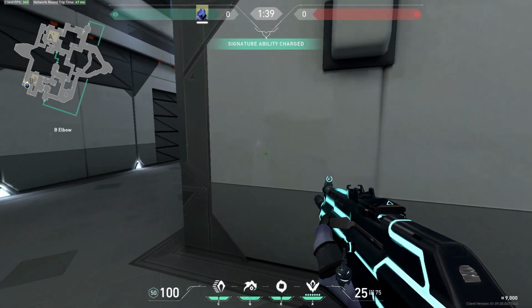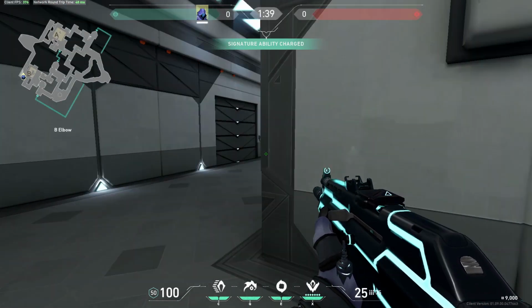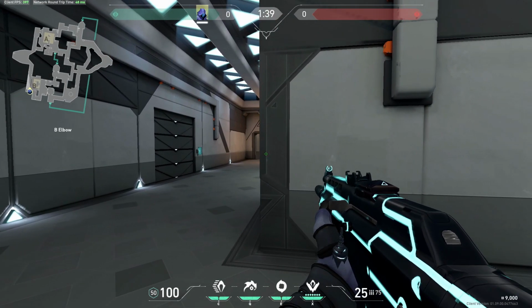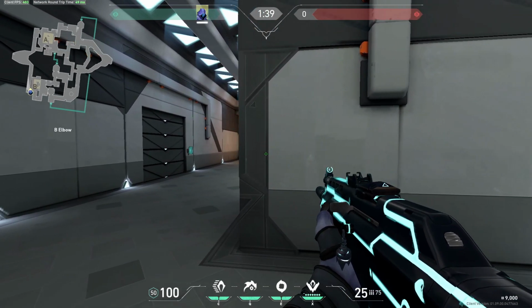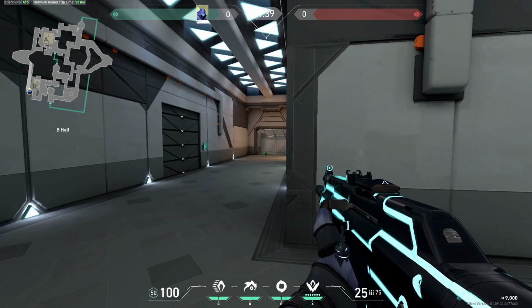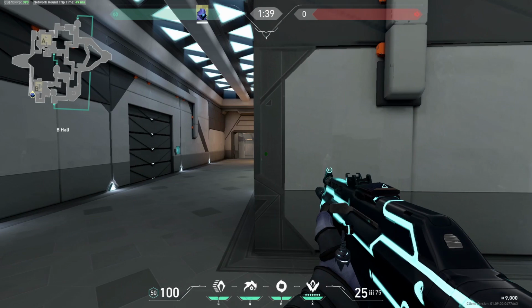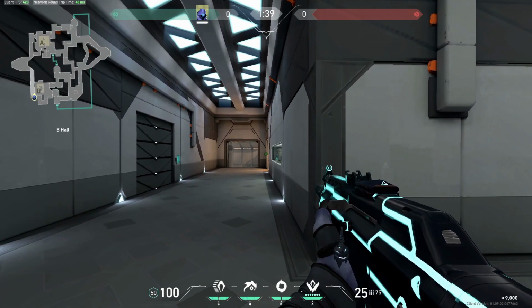So oftentimes I like to use this little white patch on the wall. I'll just stand right back here, just roughly sit about there. It's not perfect, but once again, it's really hard to estimate where their head will be because they could be anywhere on that ramp coming up to CT. So somewhere around here, jiggling out there, being aware that they could be here as well.